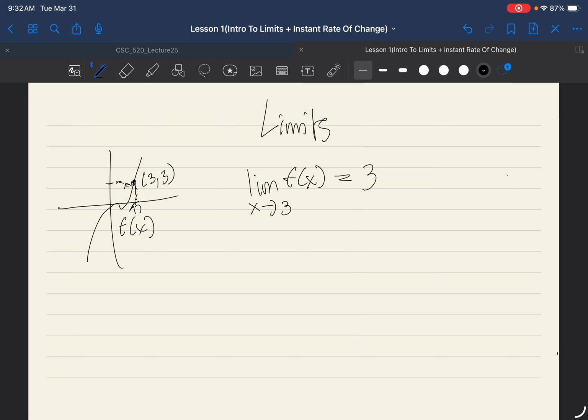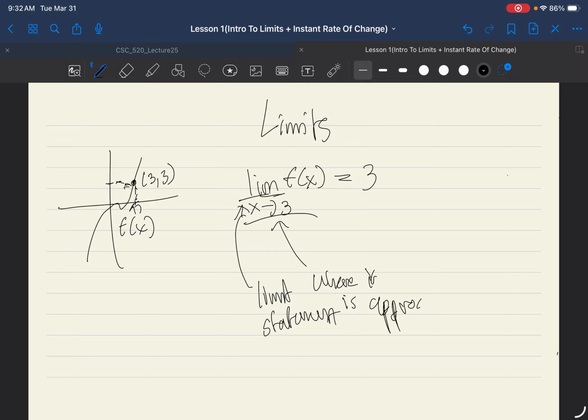I'll break this all down for you. For starters, you need to write this limit. This signifies that it is a limit statement. This signifies where it is approaching. This signifies what the function actually is, like what we're actually using to approach the particular number, and what number it ends up approaching.